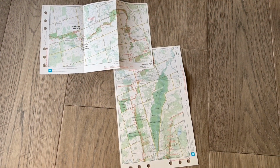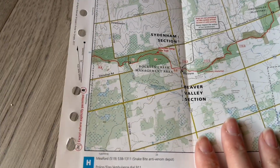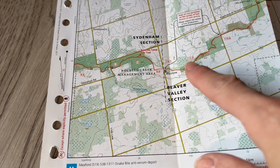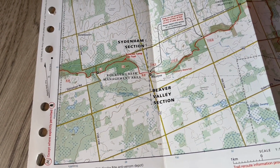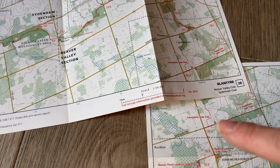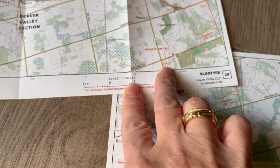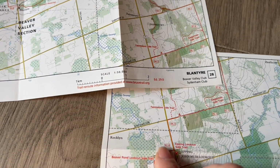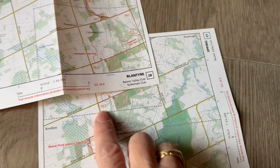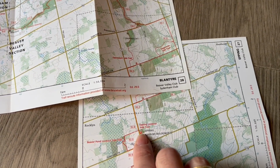Takes us from the end of the Beaver Valley Club over to Epping Lookout. We started here at Blantyre and we walked through the section and then down here, and this is where the maps both connect. So this map ends around kilometer 94.3 and that is, where's kilometer 9? Right here. So we continued on and we ended at Epping Lookout.